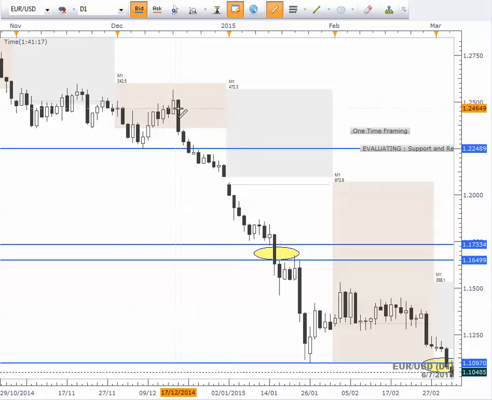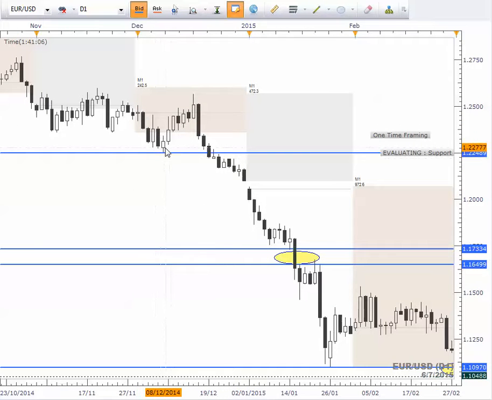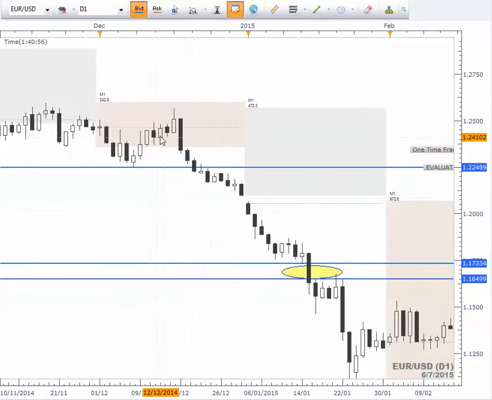Do you count this day or not? It doesn't matter how you count it, but what is important is that we one time framed back down quicker. So it's telling me that this level should have put up a little more resistance, and I should have seen balance here. What's balance? Balance is when one bar is within another bar.